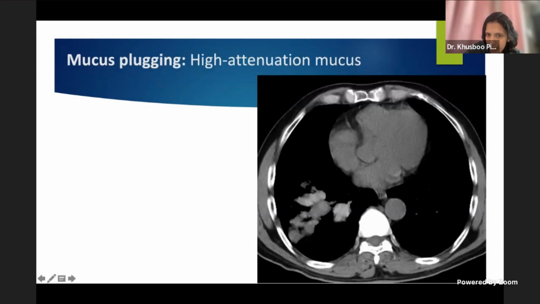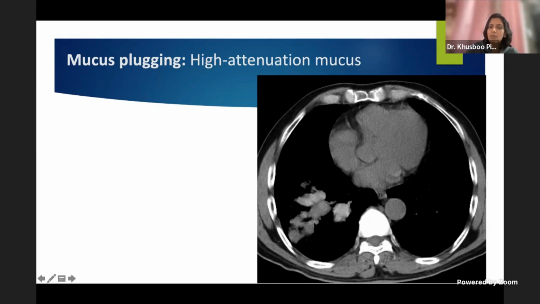In these two dilated bronchi, you see that this mucus is bright. So how do you compare? You compare the shade of this area with the shade of these paraspinal muscles. These are the paraspinal muscles. If the shade within these dilated bronchi is brighter, more white, then we call it a high attenuation mucus sign. For example, if you see within these bronchi the shade is not as white, it is similar, or in some cases lesser, then this is the hypodense mucus.